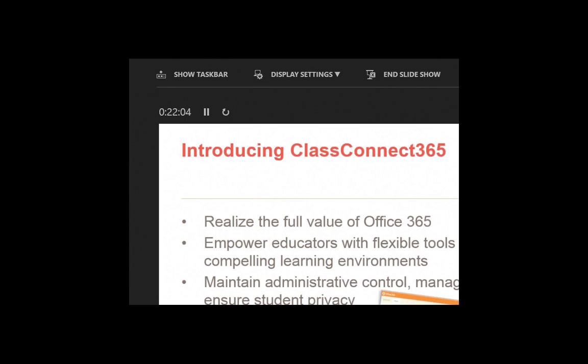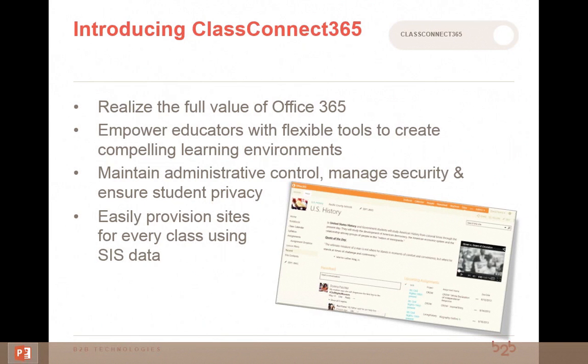So it sounds like we have a pretty good mix of the well-known learning management platforms that are out there on the call. And one of the interesting things that we've seen as we've been talking with districts and colleges about this is that I want to be clear about what we're presenting here with this ClassConnect 365 solution. We found that, especially in K-12, there are many schools who have not quite invested in a learning management system strategy yet. They're still considering different options there.